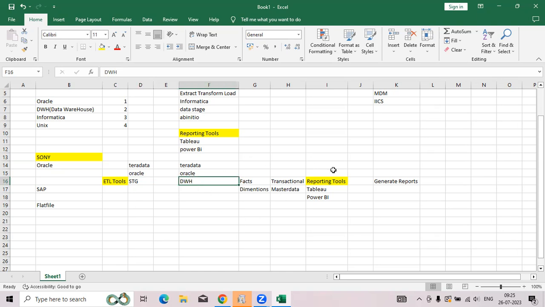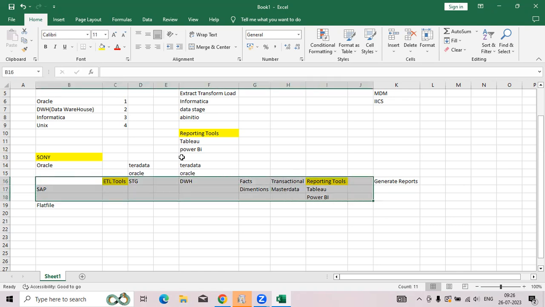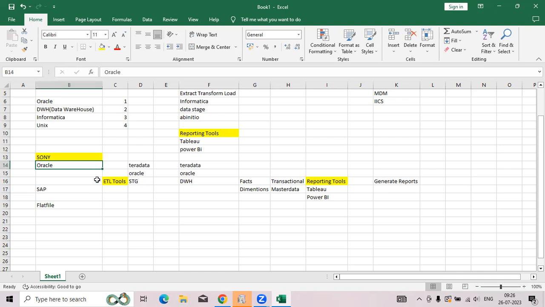On top of data warehouse, the Tableau guys, the reporting people, are generating the reports and sharing them to the end users. This is a generic architecture of a warehouse. Some companies or projects might have a different architecture. So this is what overall.